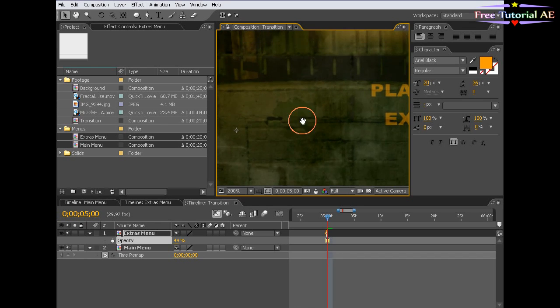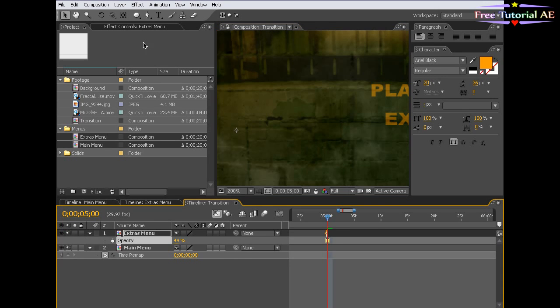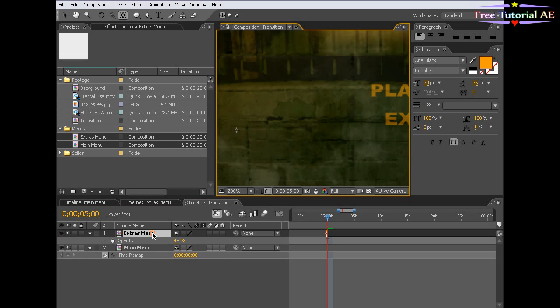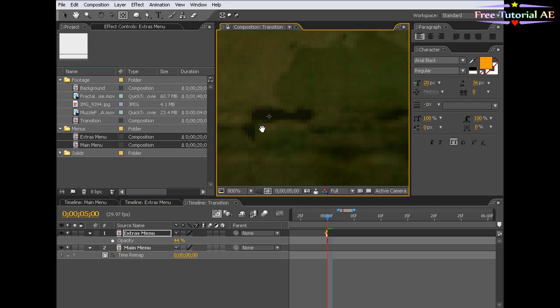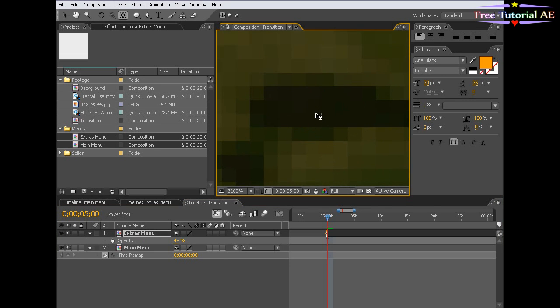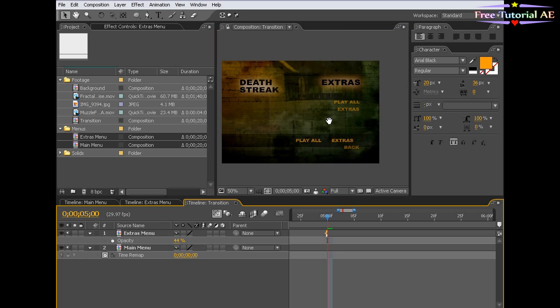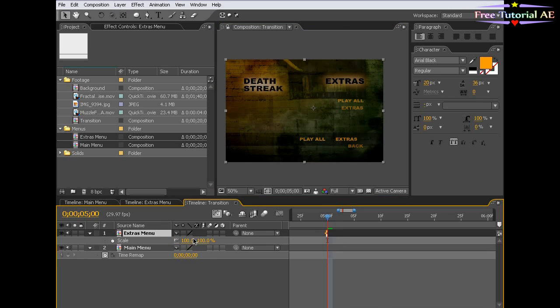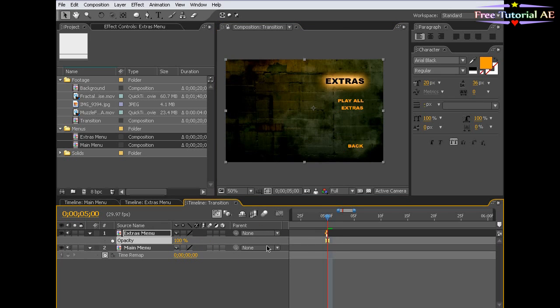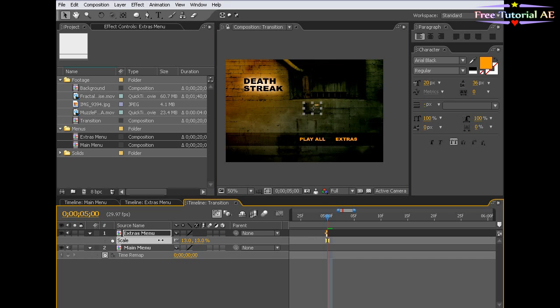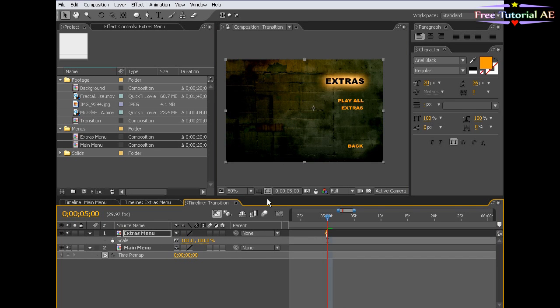So I think we're going to stick it inside of this little crevice on the main menu. So I'm going to take the pan behind tool, which is right here, and drag the anchor point for my extras menu right over top of this hole. And then I'm going to zoom in so that it's right in there. Very good. Okay. Now you're thinking, okay, why do I have to do that? Well, now if I scale in, if I bring the opacity back up and if I scale this property, it will go right into that hole, which is exactly what we want.